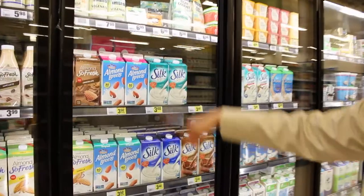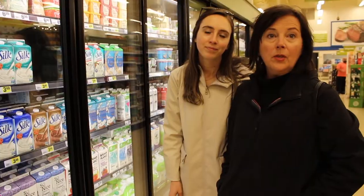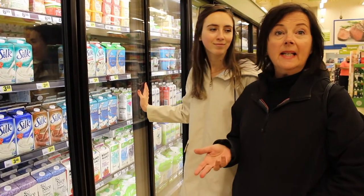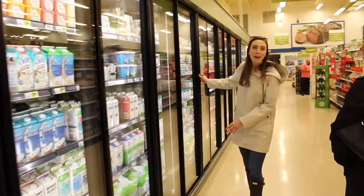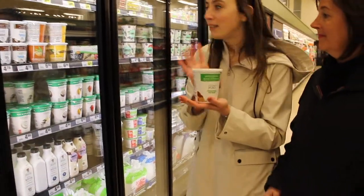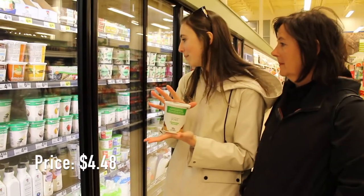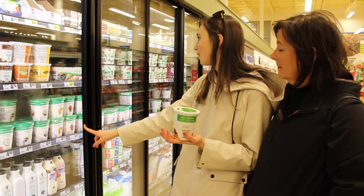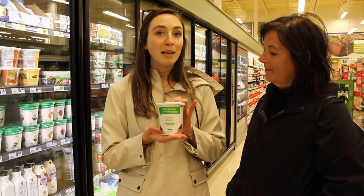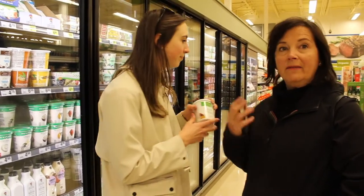There are tons of different vegan options here — like vegan mayo, vegan mozzarella cheese slices. The superstore is great for lots of cheese alternatives, which is really wonderful when we make pizzas or sandwiches. My favorite things ever: unsweetened coconut yogurt. This retails for $4.00, which is a bit pricier for yogurt, but they're all about $4.00. I love this in my smoothies, for breakfast, making sauces for tacos, for wraps. Really good — love the coconut yogurt, it's a great flavor.